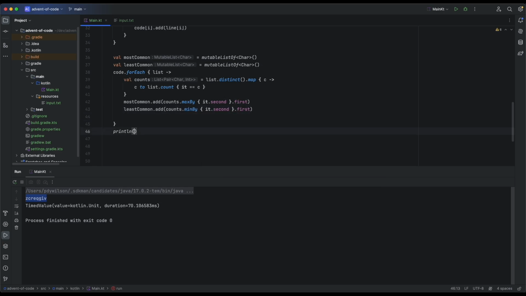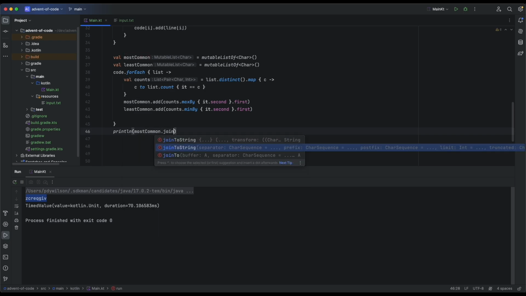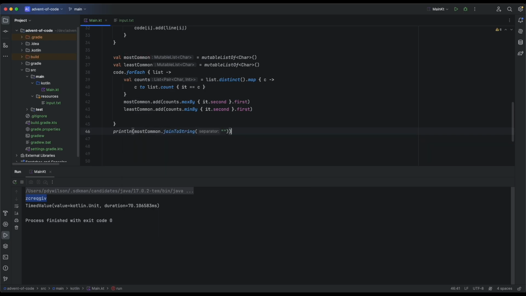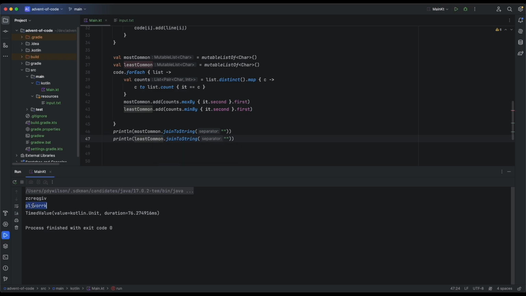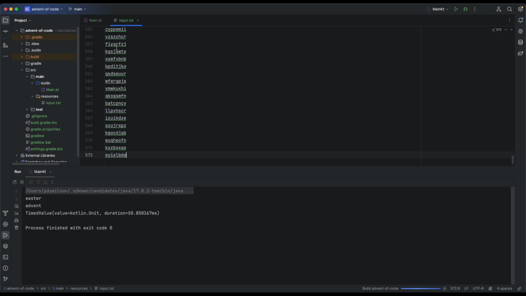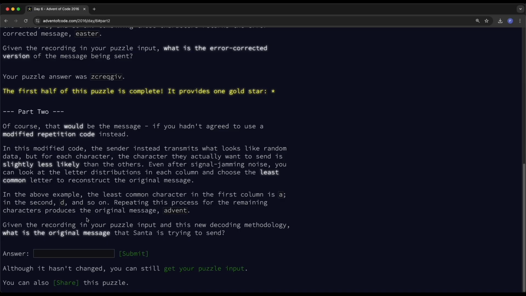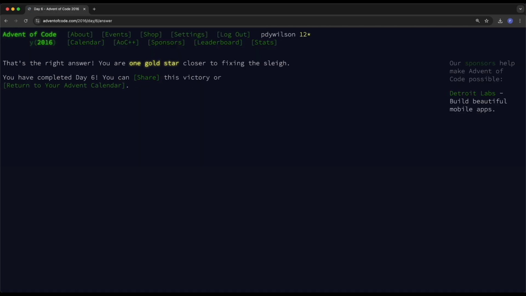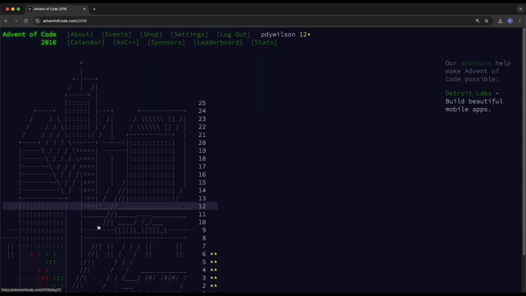Then we can print, join to string, most common and least common. Actually, we can check it. The sample inputs, we have Easter and Advent. So if we get the real one, we have this stuff. And that's it for day 6.